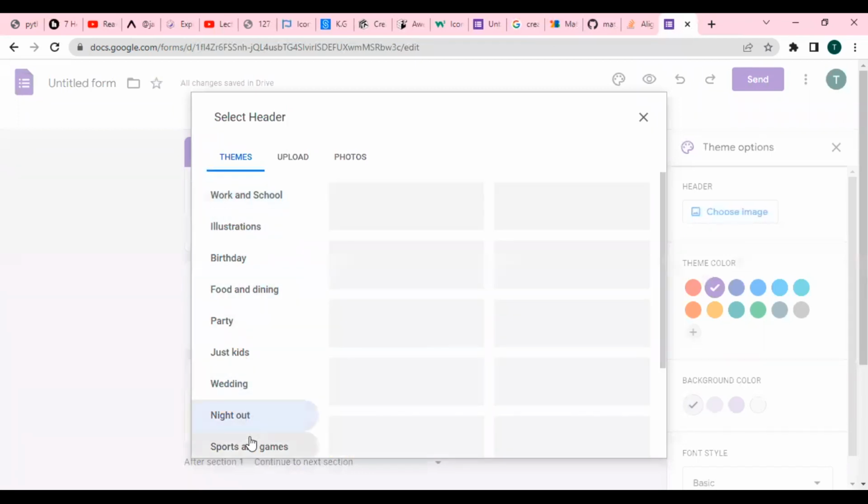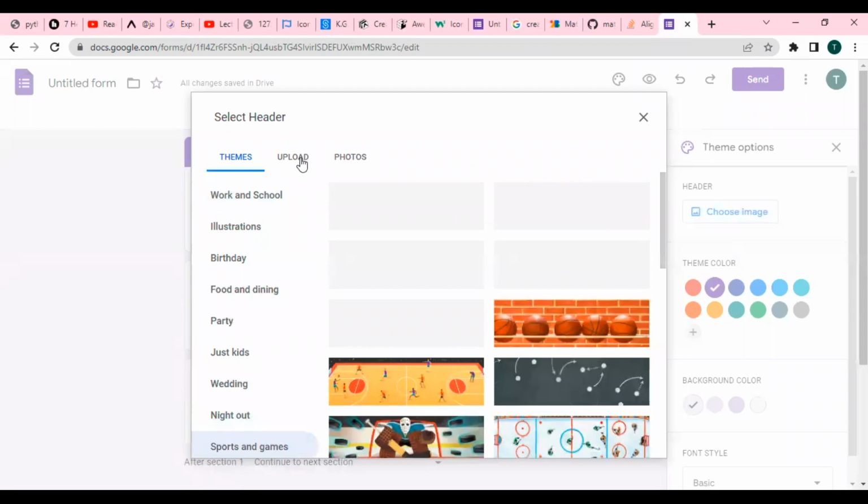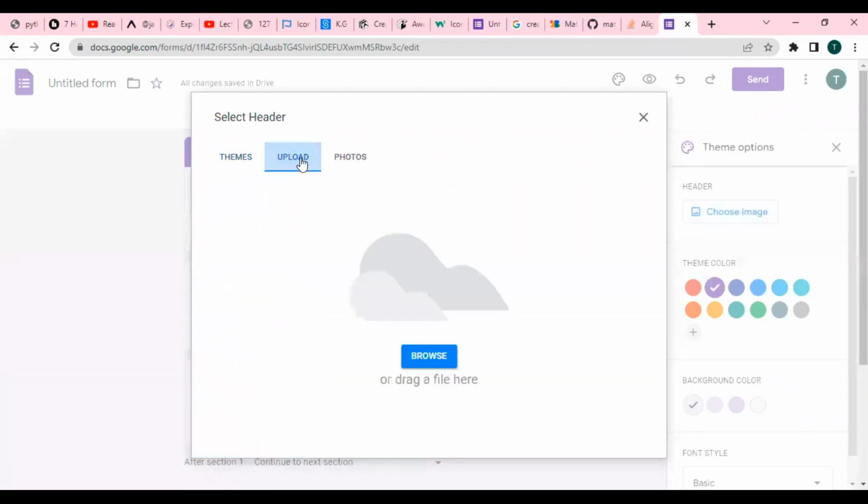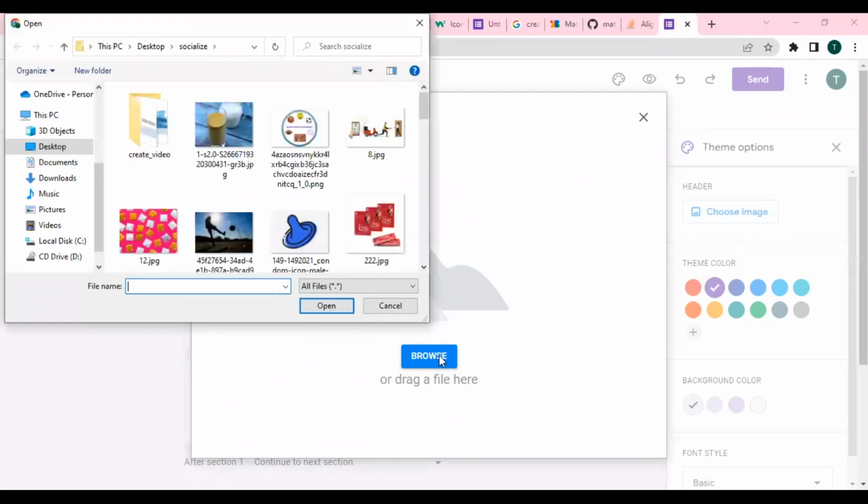There's also sport, or if you have a file or a photo on your machine that you want to upload, then hit upload. Then you click browse.